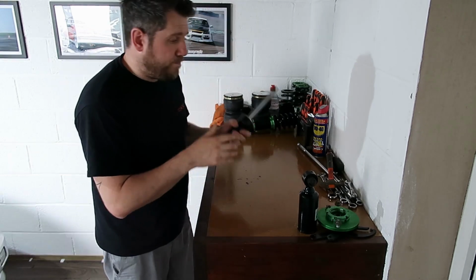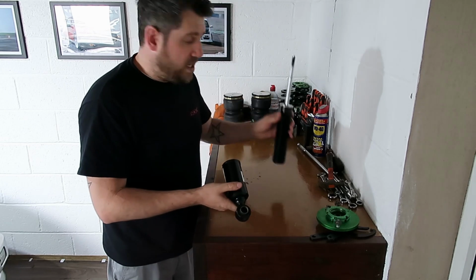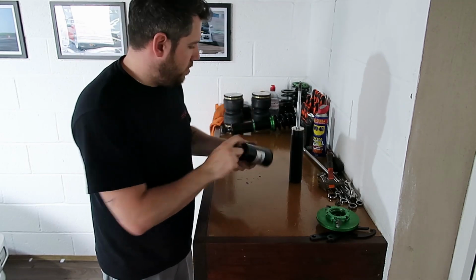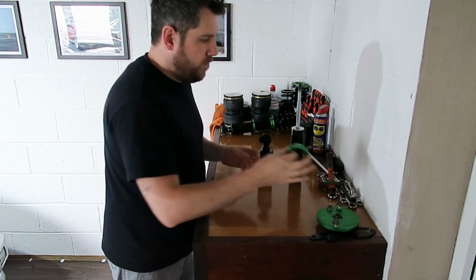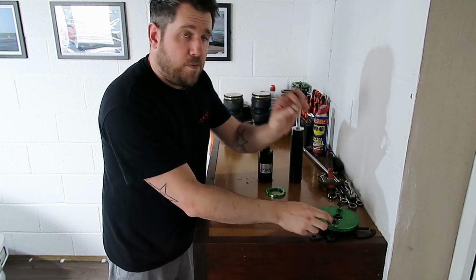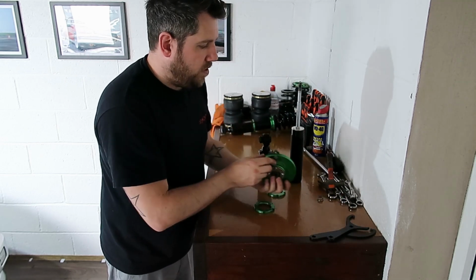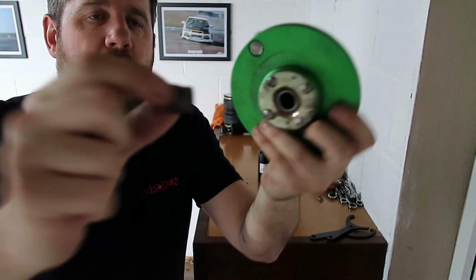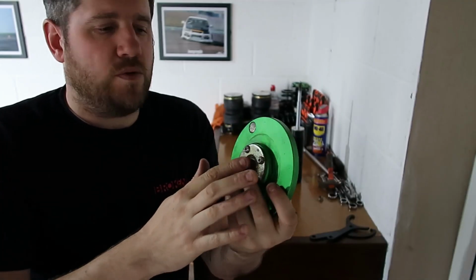So this one we've got apart. We've got our body. We've got our bottom footing, which threads along the bottom there. We've got our two locking collars. We've got our top bolt. And we've got our top hat here, including the bearing part that sits inside of it, because that's what it's all going to sit up against.